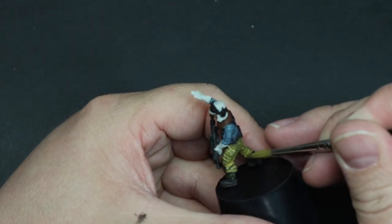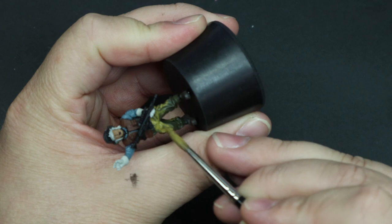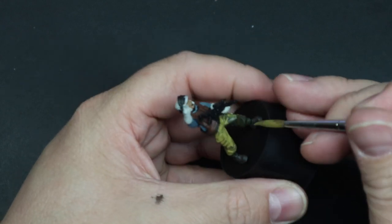You'll notice this because I decided to do some color changes halfway through with his shirt and his vest and his pants. So I kind of moved those important parts back to the front so we can just see what I've been doing.